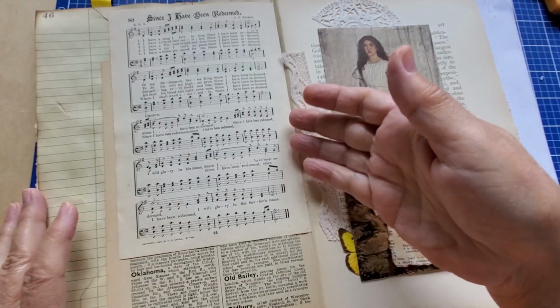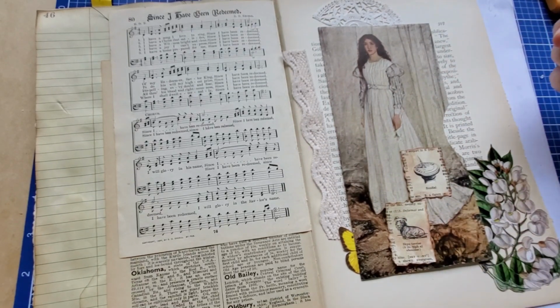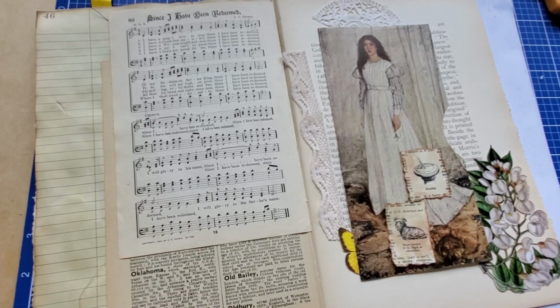I live in Canada, about an hour east of Toronto. I live in a little town on the North Shore of Lake Ontario that I like to call heaven.